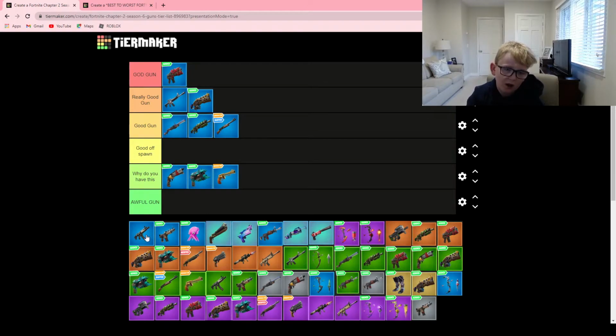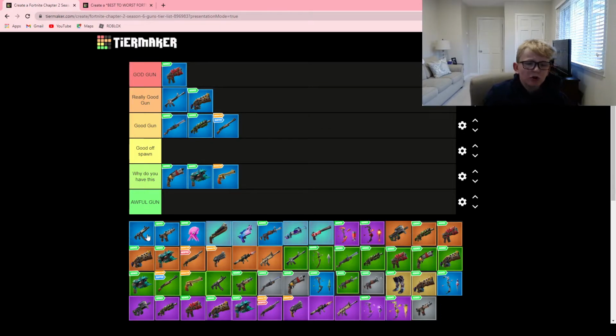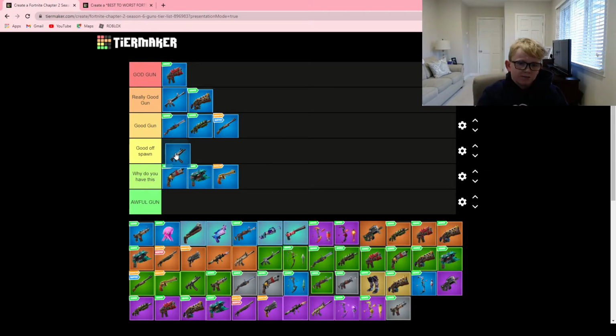Next we have the non-silenced SMG. So this is in the game right now. And I would definitely choose other SMGs like the tactical SMG over this gun because it's been nerfed a lot and I don't usually hold this gun. So I think this is going to be the first one that is good off spawn. I like to have it off spawn because it's kind of a spam weapon, so we'll put it on good off spawn.